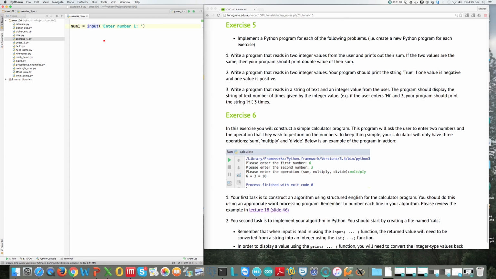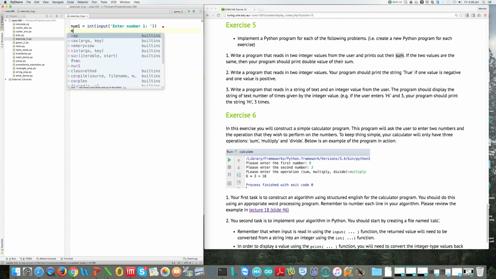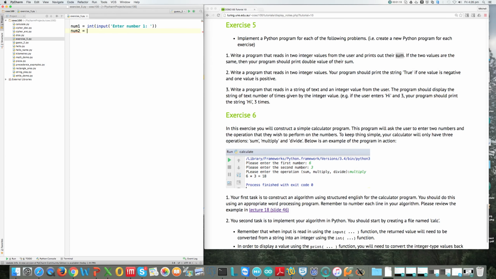Now ultimately we're going to use these integer values as part of a mathematical operation. So I'm going to convert these to an integer by using Python's int function. So it's one of the type conversion functions that we looked at when we ran through Python back in lecture 19. And we'll repeat that for number 2. Again, I create a second variable called num2, and I'll just update my prompt here to be num2. So here we have num1 and num2.